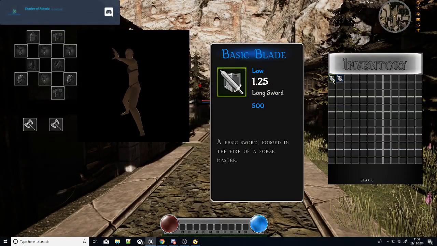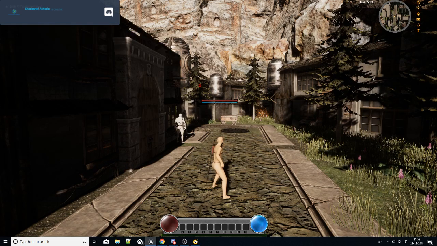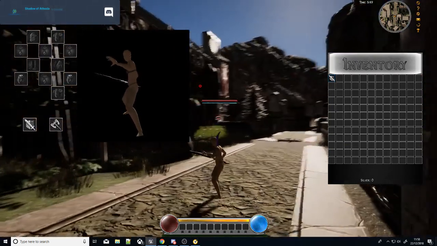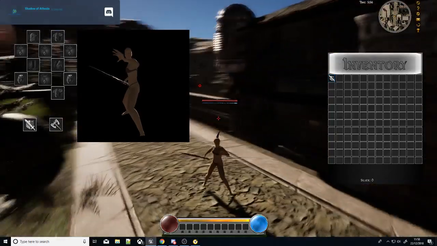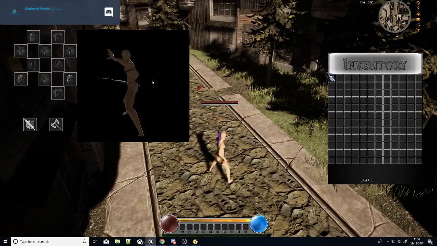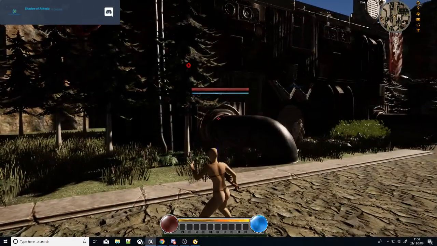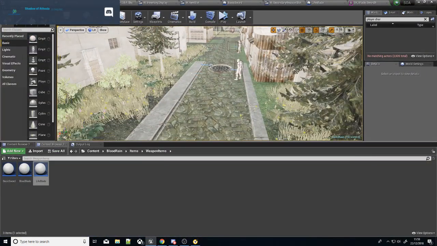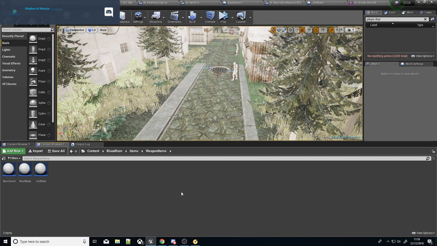So if we equip this and do this. Interesting, it's not on her in the thing. It's just on her socket. Why is that? That is really weird. But what I will do is I'll figure that out, and I will probably post the reason that was happening, because that's just really weird.